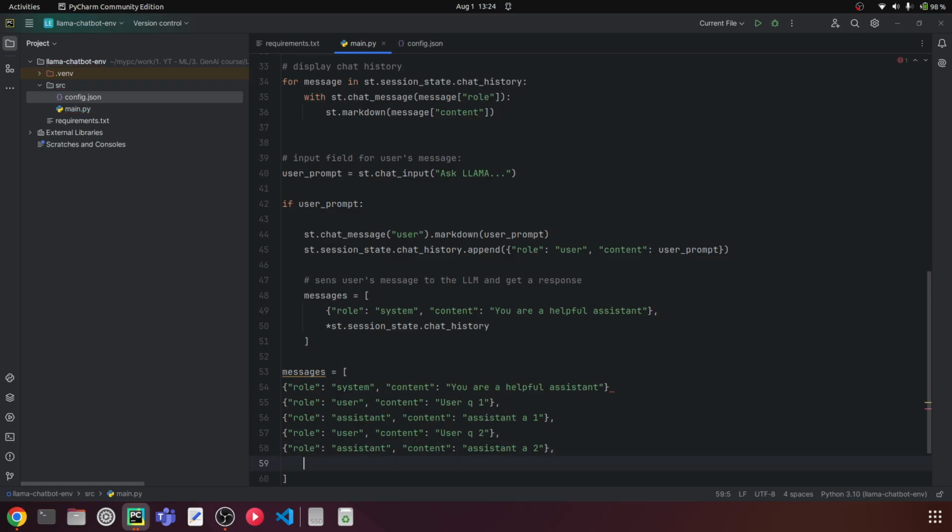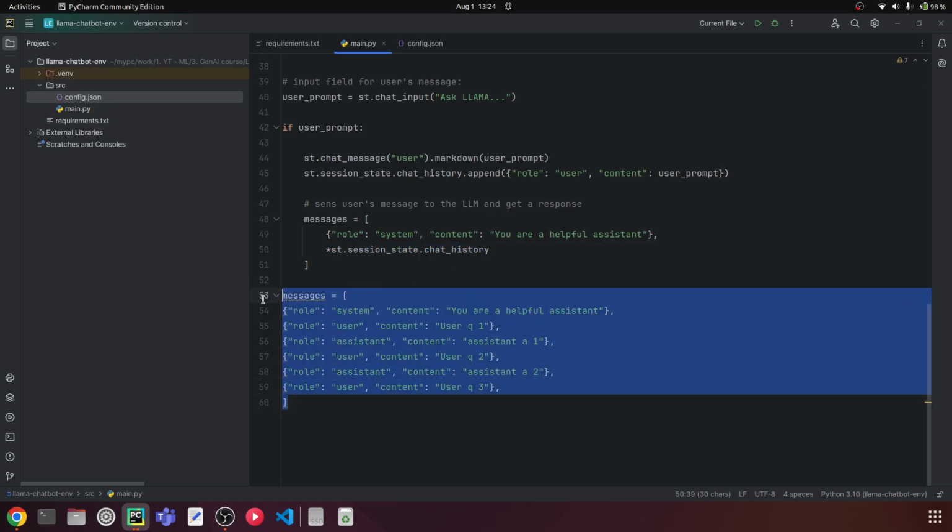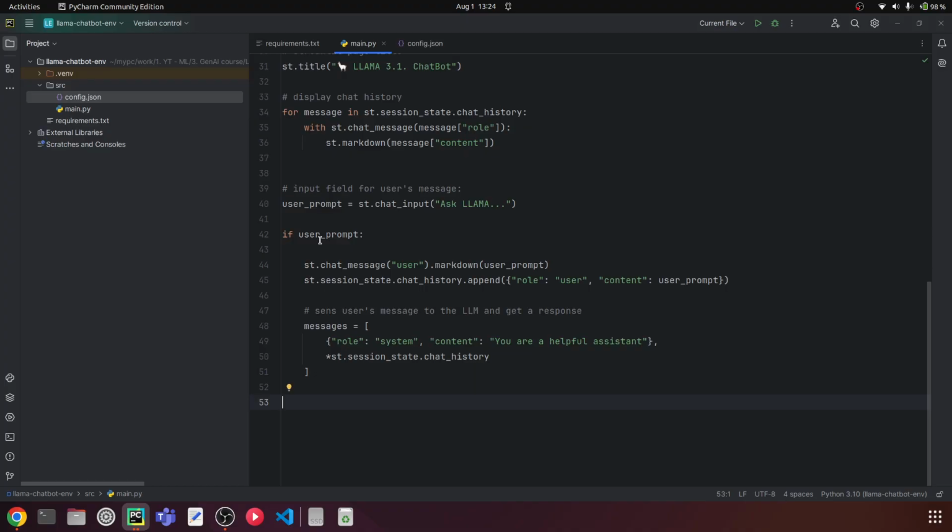Now let's say the user is asking a third question. Let's call this user's question 3, and now this message list has to be sent to the LLM, and it would respond to this third question given by the user. But it's not going to do that alone, it's going to look at the previous conversation as well in order to get an idea. That's what happens when you use this asterisk symbol, which is basically to unpack all the elements of the list and send them this way. So that's basically the purpose. All this is happening when the user has typed in something in the chat input and clicked the send button.